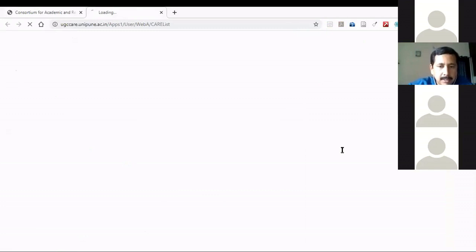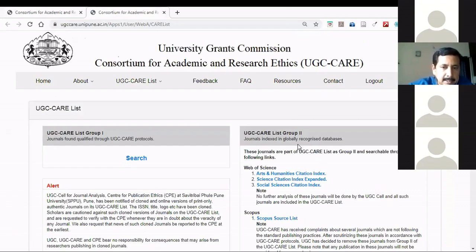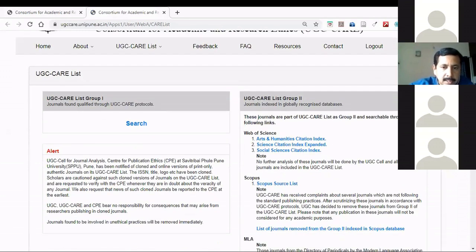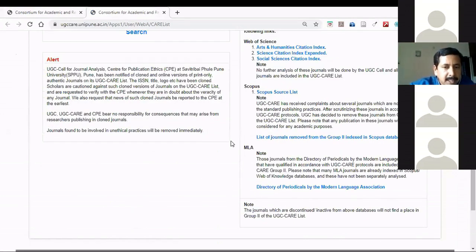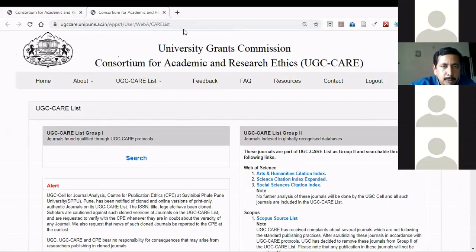On clicking this, you will get the contents of Group 2, Web of Science, Scopus. Even the MLA directory, the directory of journals from the Modern Language Association, has also been recently added to UGC Care. So this is about Group 2.